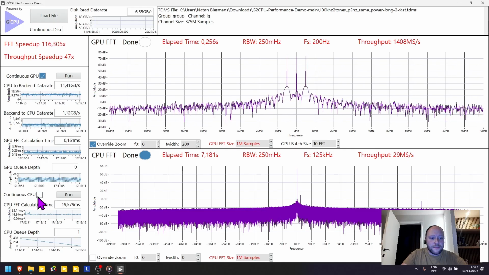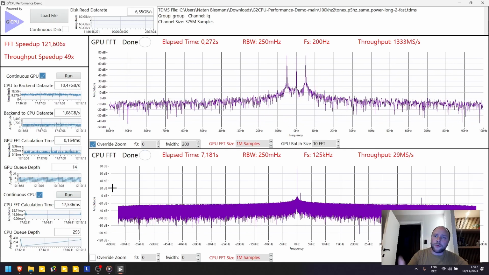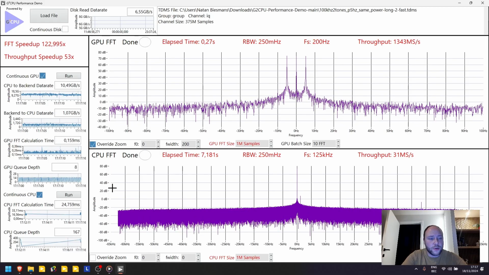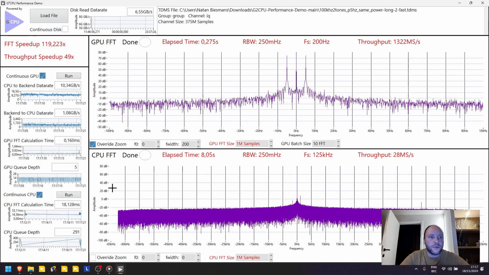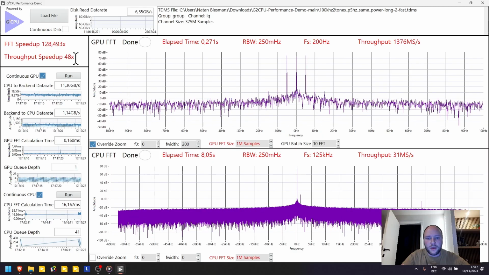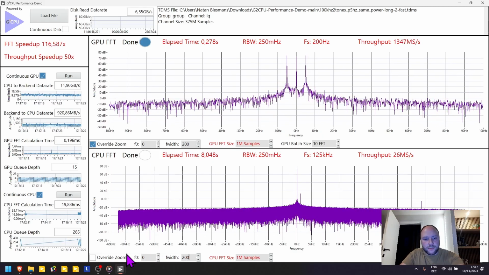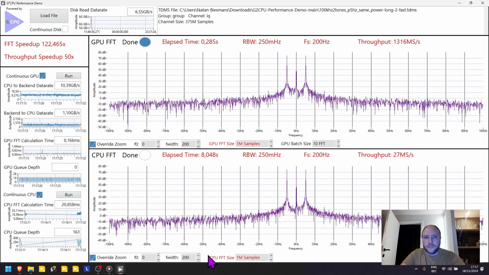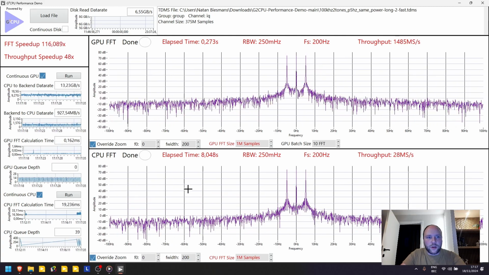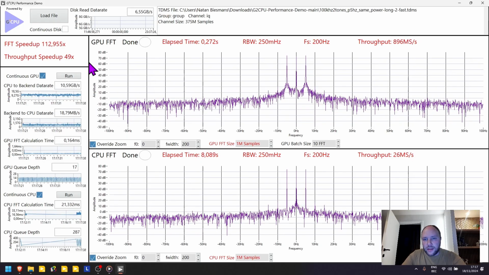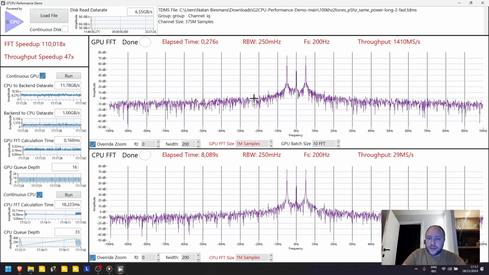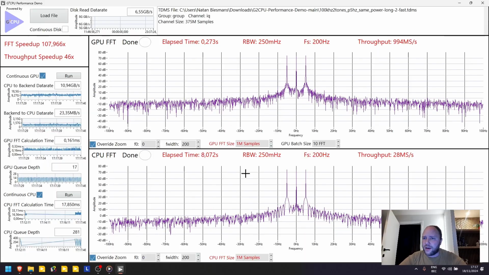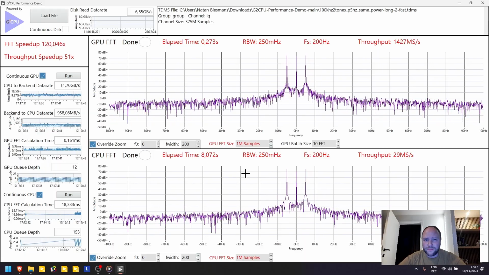Now, we can also run the CPU at the same time. What we're going to see is throughput goes down a little bit, just because we're using the same RAM memory, so they're competing a little bit with each other. But still, we're going to see this throughput of 48 to 50 times, which is great. We can even put the zoom here, and still we're going to have this great throughput. And also, as you can see quite clearly, this graph is updating quite nicely while the CPU is lagging, just because the calculations aren't coming in that quickly.